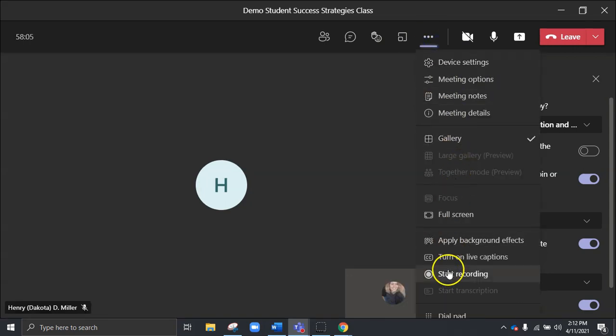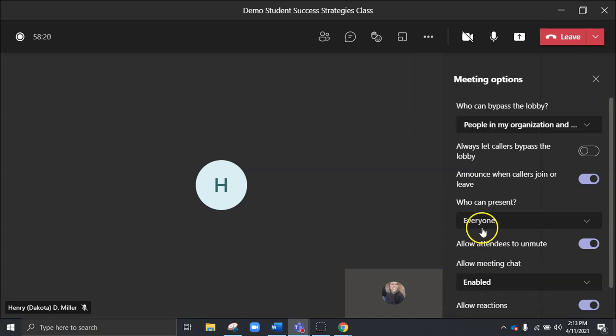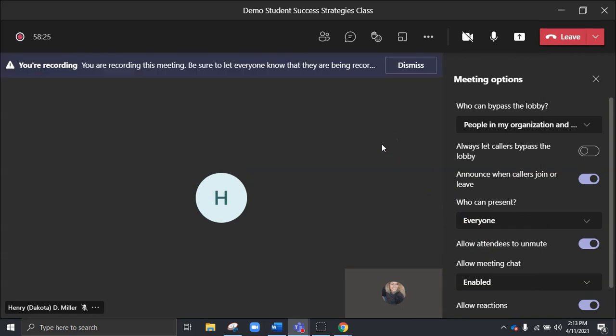You'll also see on this drop-down list, there's a Start Recording option. These recordings are especially great features because they allow us to record class and also for our students to access them later. So by clicking Start Recording, and of course, every time we record class, we want to be sure that our students know they're being recorded.